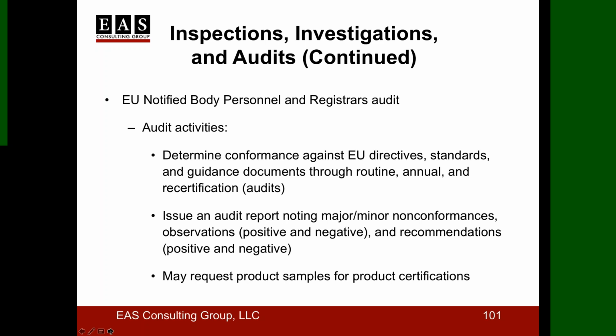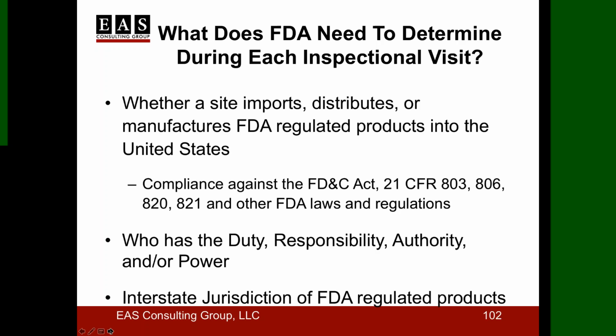Also, ISO 13485, again, is the industry standard for GMPs, similar to 820. That's changing to comply with this EU regulation. They may or may not collect product samples, because remember I mentioned they have certifications, give the CE marks for products. They also do the same thing for quality systems.